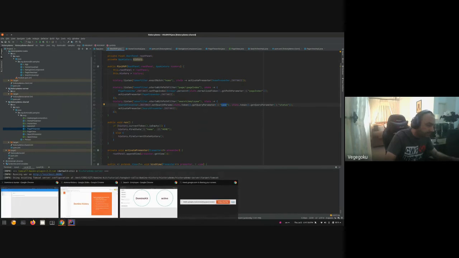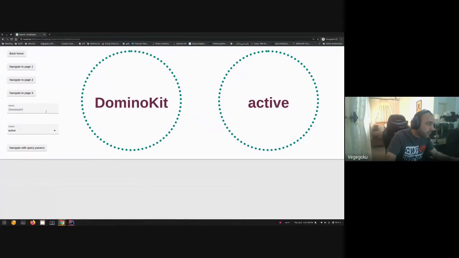Now if you, for example, change this to inactive, you see it's inactive. Another important part when we are doing routing in our application: I would love to reconstruct the page every time I'm hitting the URL.